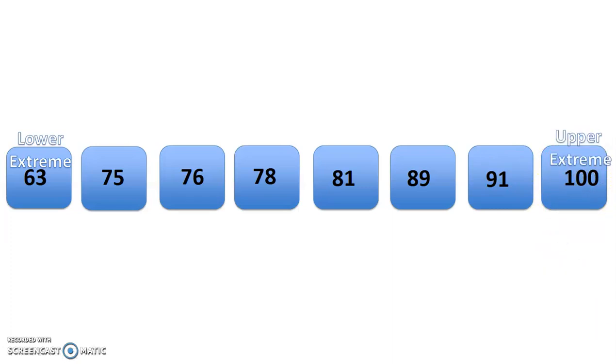Now that I have my lower extreme and upper extreme, I can find my median. That is just finding the center of the data. So I can cross off the highest number and the lowest number and keep doing that until I reach the center. And here is the center of the data. It falls between 70 and 81. So I would need to add those two numbers and divide by 2 to get 79.5. Now what I've done is I split my data in half. So I have 4 numbers on this side and 4 numbers on this side.